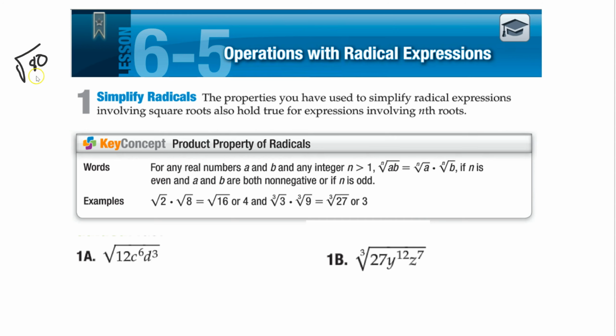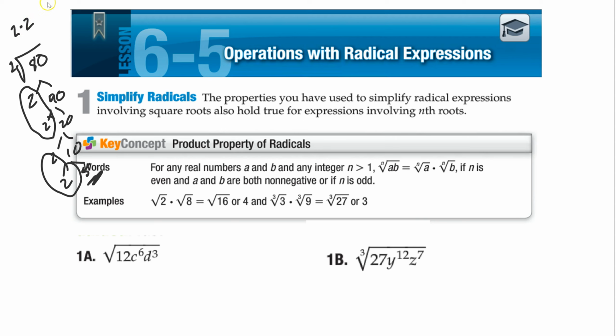So the way I like to do it is start small. I go, what smallest thing divides 80? So 2 and 40. Then I just go 2 and 20, and 2 and 10, and 2 and 5. Now this is a square root, so you need pairs. A pair of 2s, a pair of 2s, and then that 5 is left alone. Anything that comes out gets multiplied, so there's a 2 on the outside from this one, a 2 on the outside from this one, we're going to multiply those, and the rad 5 stays inside. So it's 4 rad 5.